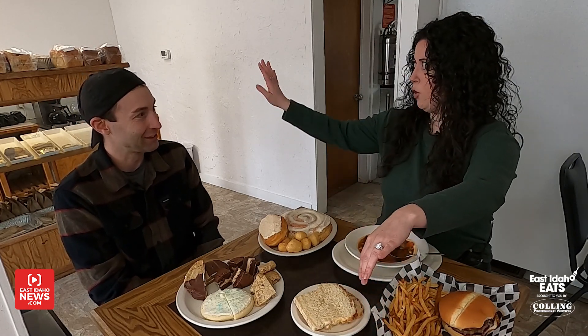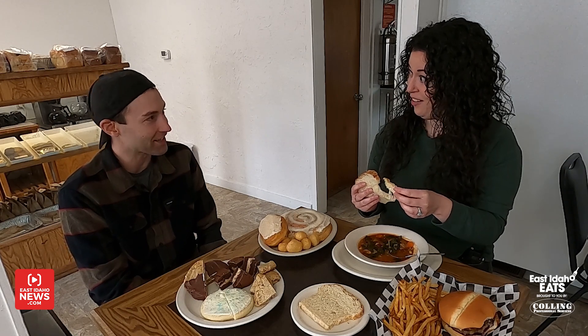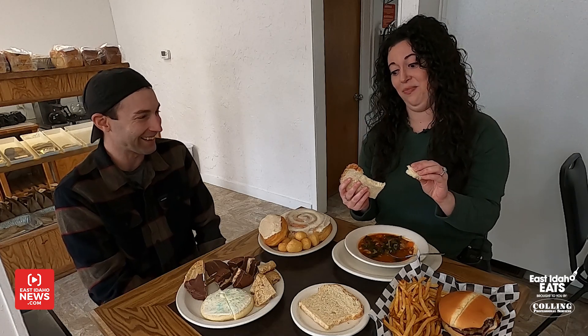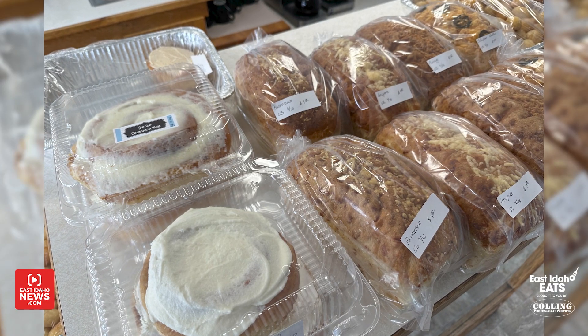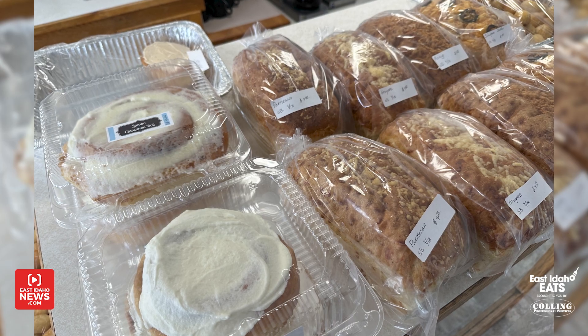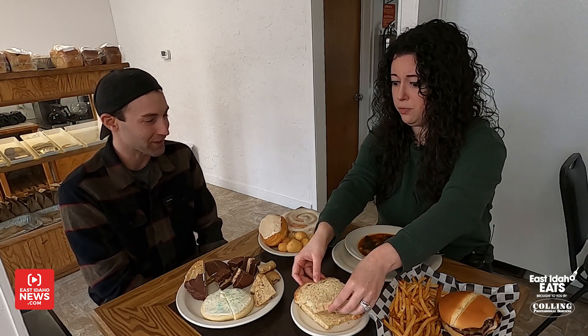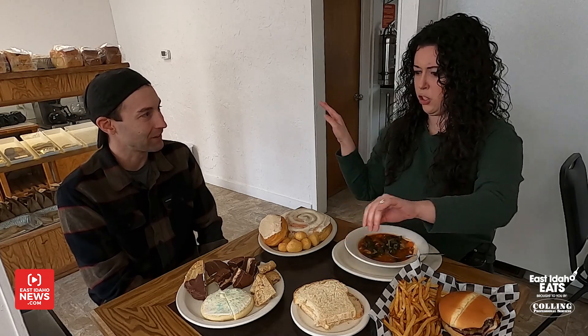I've seen a ton of your breads behind you — you make them, you're the baker. Yes, by hand. This bread never sees a mixing bowl — it is truly an artisan bread. That's a beautiful bread and really good too. How long does it take you to make it? Anywhere from an hour to an hour and a half. And you're making multiple loaves at the same time. How many types of breads do you have? Normally anywhere from seven to eight different types.